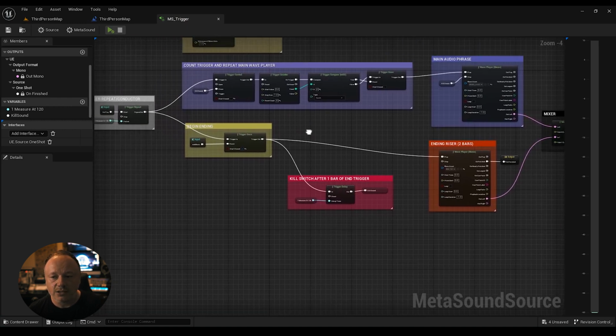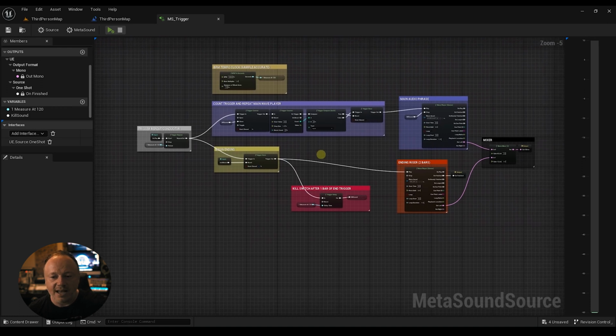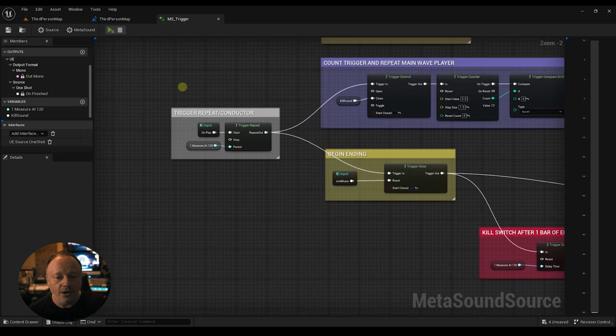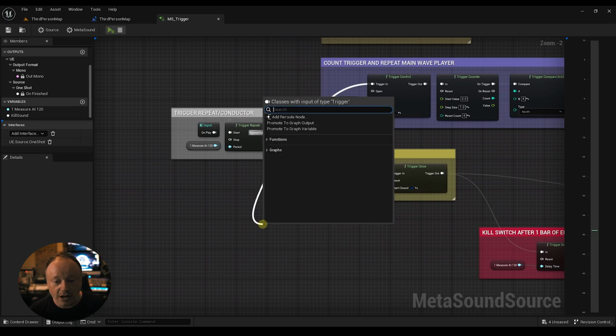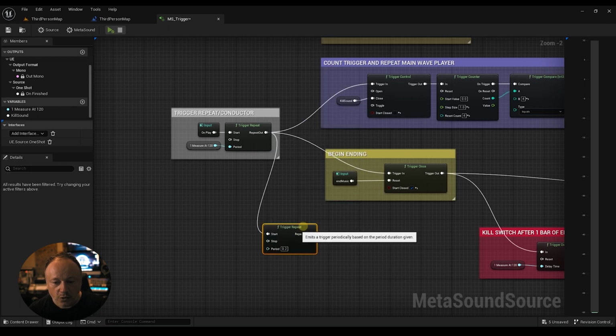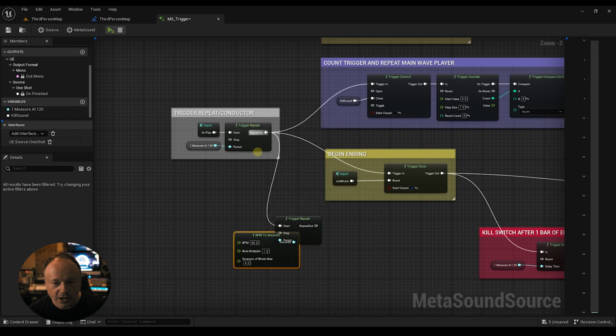This is what makes metasound so powerful. We have all of this built in, and look at it like this. This metasound is just an empty canvas for you to paint on, and I'm only using one trigger repeat. We can take this concept, we can have this trigger another trigger repeat. So we could come out here and do another trigger repeat, except on this one, we could change the BPM, we could do same tempo 120, but we could go quarter notes now.